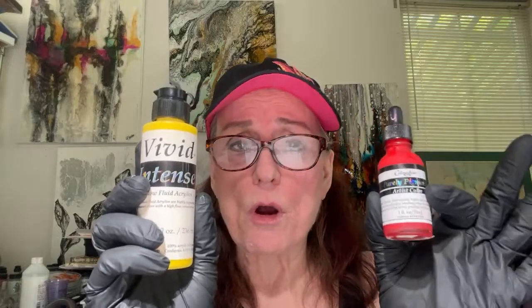But we talked a little bit about this peach issue and the mixing issue, and she reminded me of using the Vivid Intense sometimes when I need to go just a little bit up in color, because when we're doing color mixing, a lot of people ask me, how is this viable now that this is out? Okay, benchmark. This has 3 mils of color per ounce. So in a 4-ounce bottle, there's 12 mils of color. This is 26 and 30 mils. It is pure archival color.